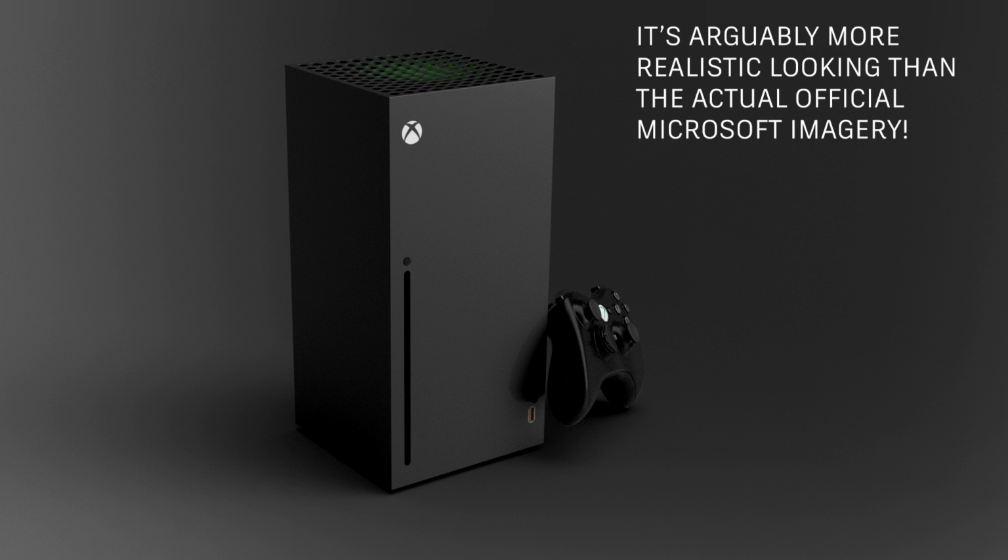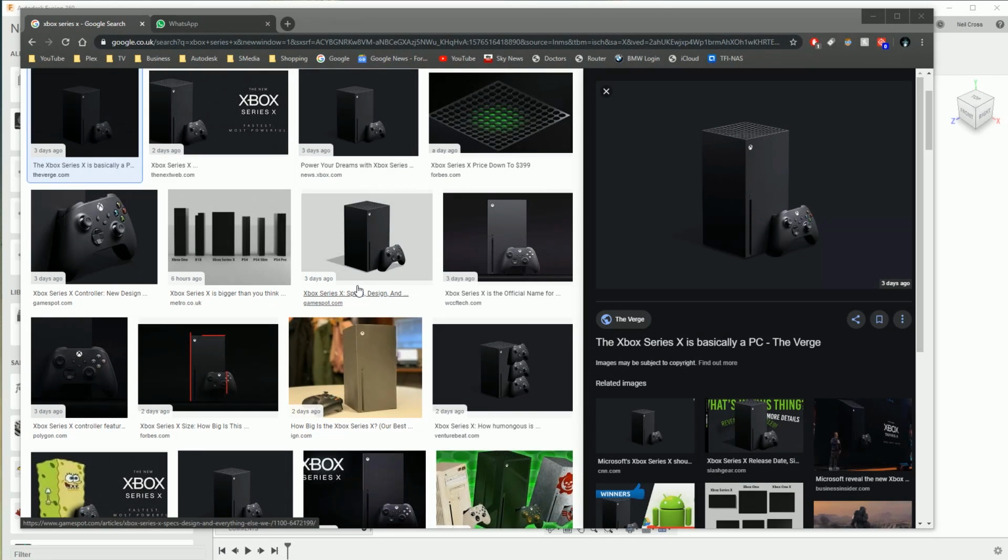We are about to embark upon a basic Fusion 360 modeling tutorial for the Xbox Series X, because it's as basic as it gets. It's aimed at anybody who's learning Fusion 360 or another CAD package, Inventor, whatever, and just needs some things to follow along to get their skills leveled up. It's not for experts, and it's not for anyone that wants to manufacture this, obviously.